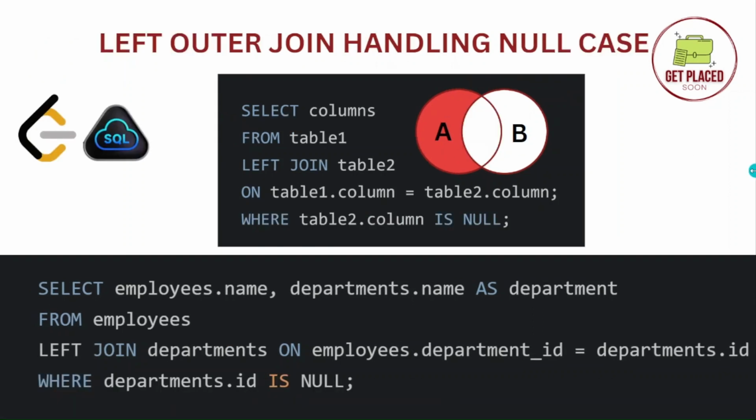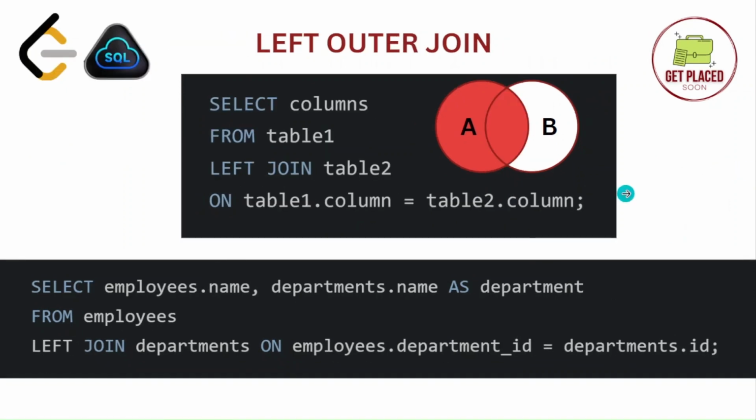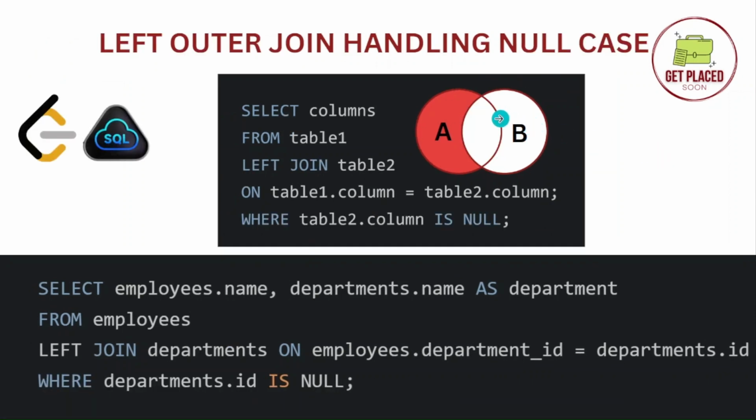Now moving ahead, we have the null case. Here you can see in the left outer join, this is the matching part, right? What I'm scrolling here is the matching part, but because this is outer join, even the unmatched part will be displayed. Therefore this part of A is retrieved, and this matching from A to B is retrieved, but the B part is not retrieved because this is left outer join. But with the null case in left outer join, even though the matching is null here, we can do left outer join by adding one more statement here: where table2.column is null.